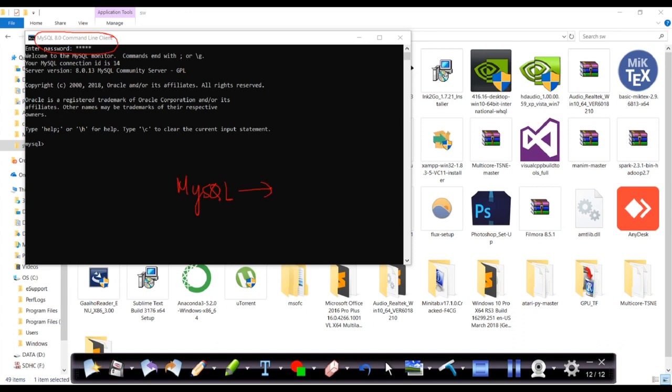Installing MySQL on Windows is literally trivial. It's also fairly easy in Linux or Mac. It's very similar to what we've done here in Windows. Okay, so next, since we've seen how to install MySQL in this video, in the next video, we'll see how to load our database, the IMDb database that we want to use.